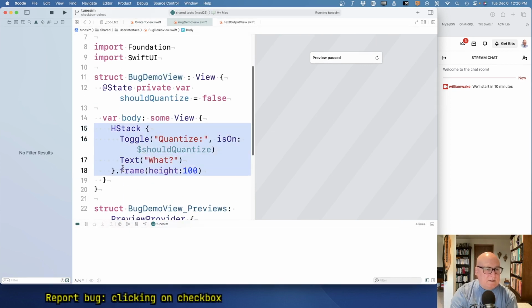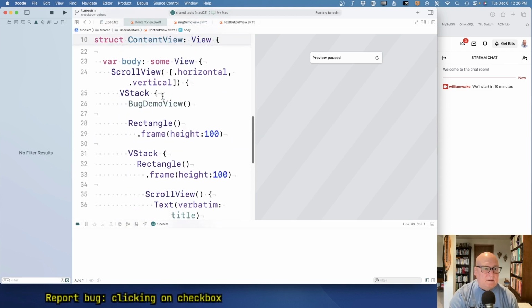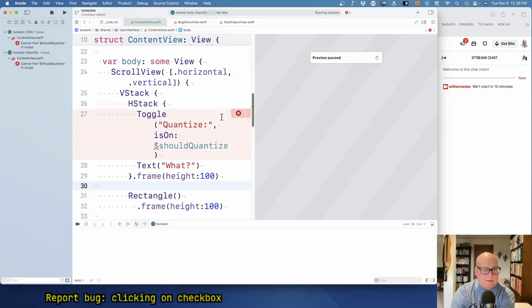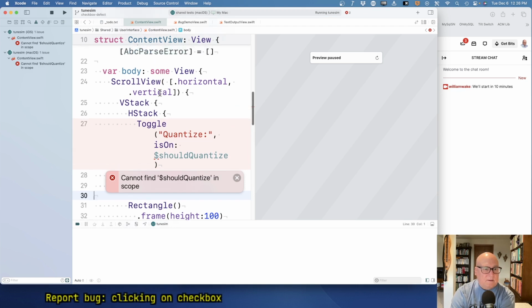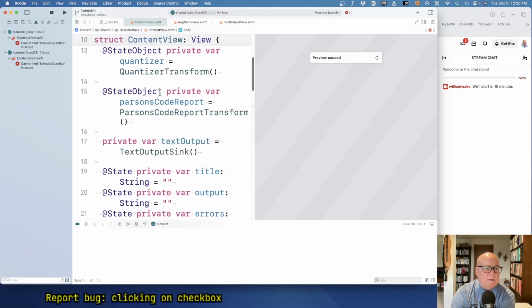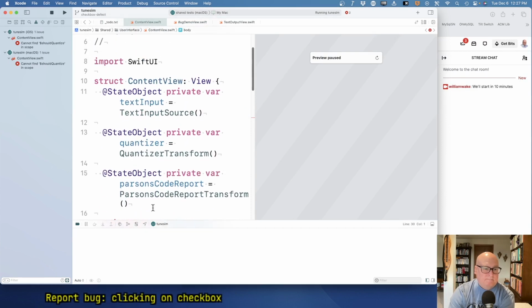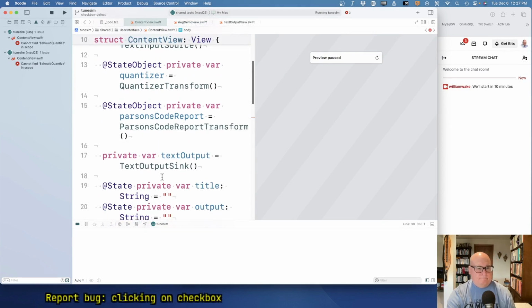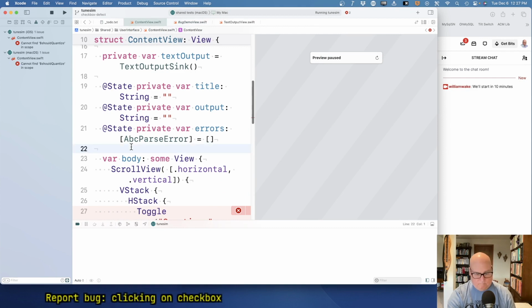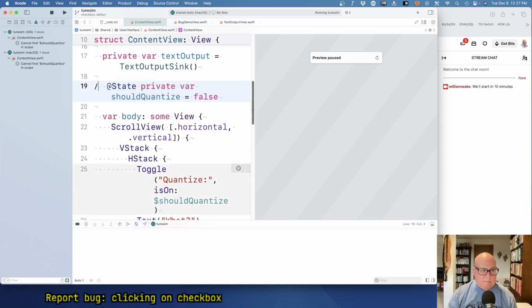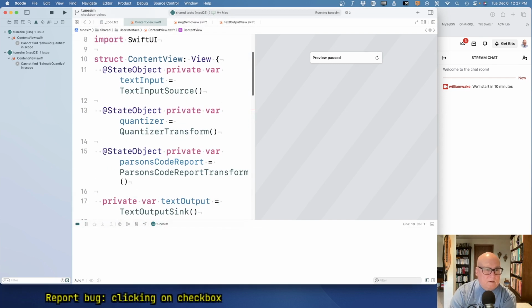That boils down to this. Toggle quantize is on. Oh, we can move this up. I think we got rid of these. We're using text output.